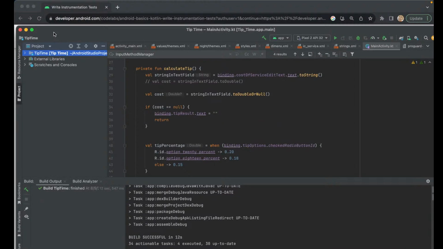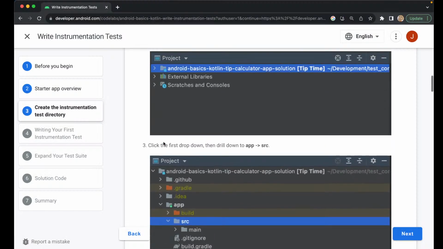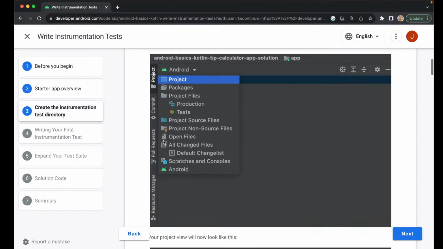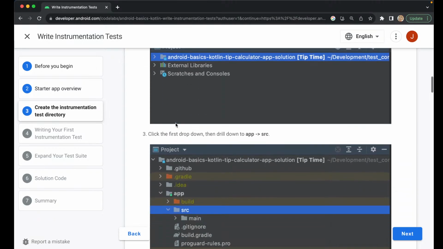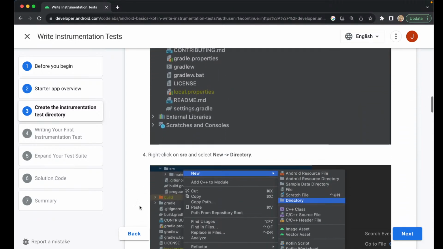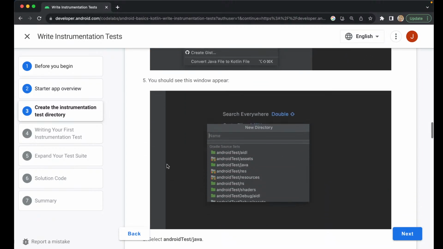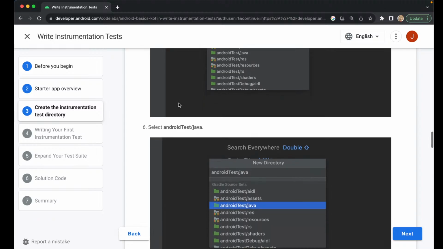Okay. And then after that, your project view looks like that. And then go to source, and then go to new directory, and then the window pane appears.